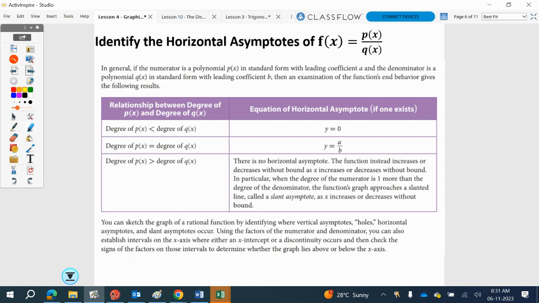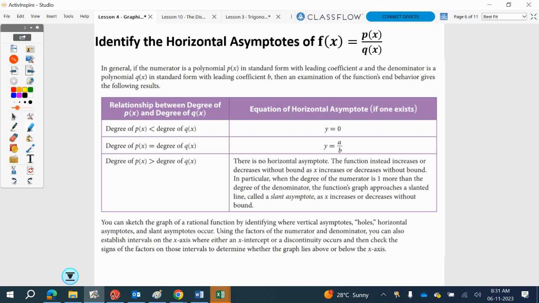Okay, Gustav's question. Horizontal asymptotes. There's several types. So if we're looking at rational functions, a rational function is defined where you have a polynomial function divided by some other polynomial function. If we look at the degree of the two polynomial functions, it will tell us what type of horizontal asymptotes we have, if there are any. So if the degree of the one in the numerator is less than the degree of the one in the denominator, then it's going to go towards 0 at infinity.